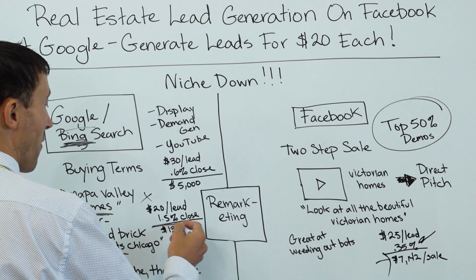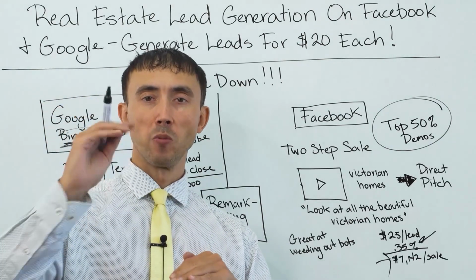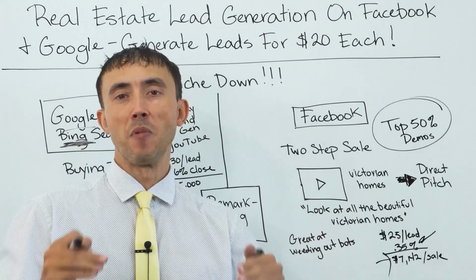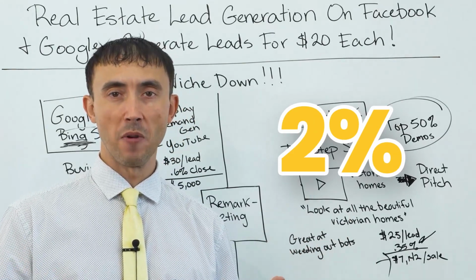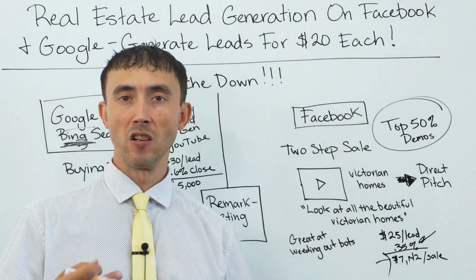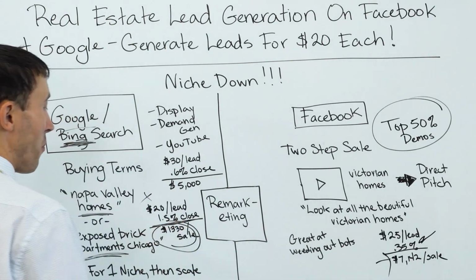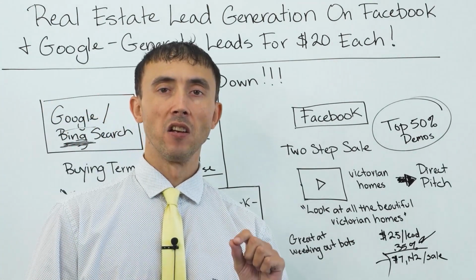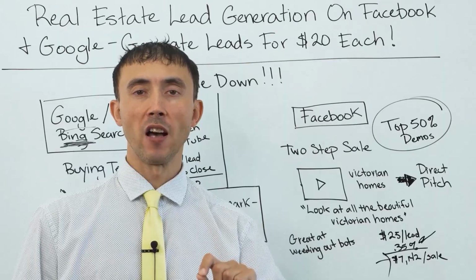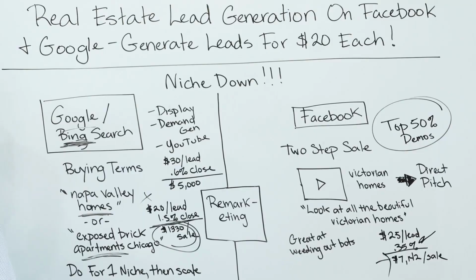You're going to close about 1.5% of those leads into an eventual booking, in terms of the rate of subscribers to bookings, which may not sound like a lot, but in the real estate industry as a whole, this 1 to 2% is actually pretty common in terms of lead generation to closings. And that math works out to right around $1,330 a sale, so to say. And that's what we were getting for our client that we work with. And we put all this together in this space, which their particular niche market was the Napa Valley.